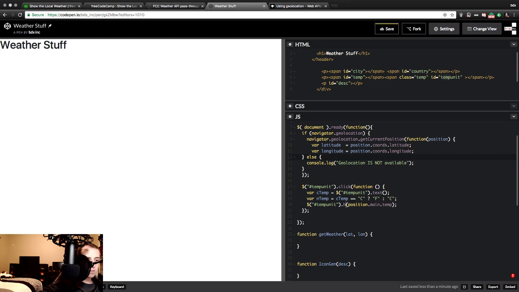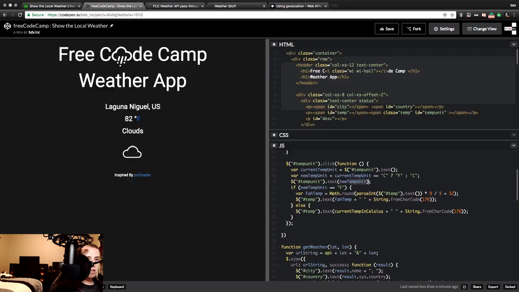Not temp, but new temp unit. End temp. How's that seem? Temp unit, new temp unit. Yeah, cool.